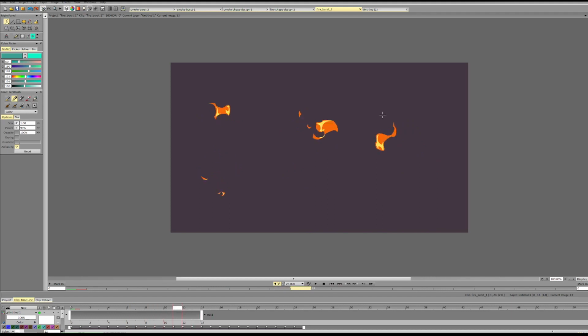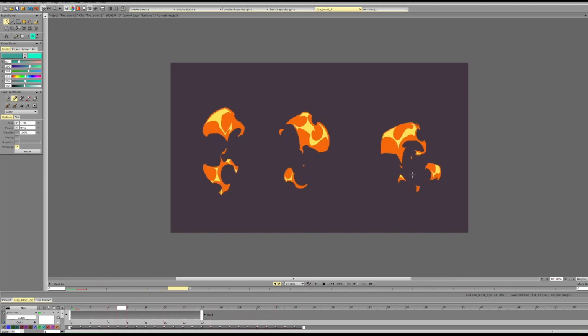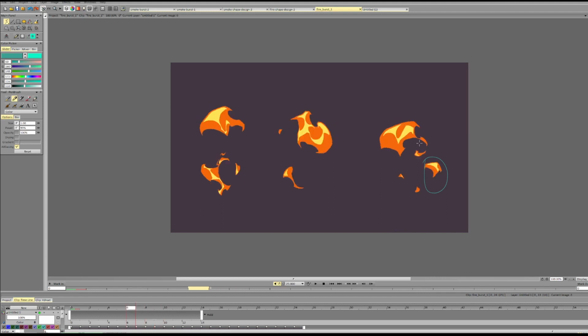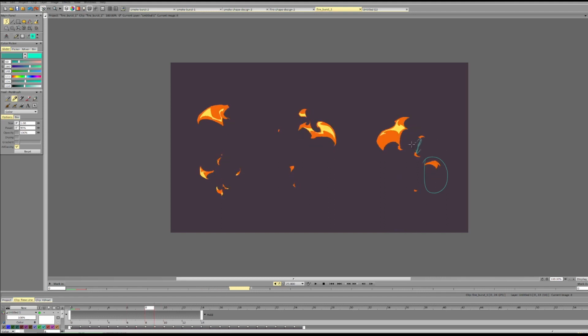So having more slowdown in the yellow part would help. Right here, I would have more particles staying longer for this bigger shape and have more variety in the sizes of these shapes. Right now they're very similar.